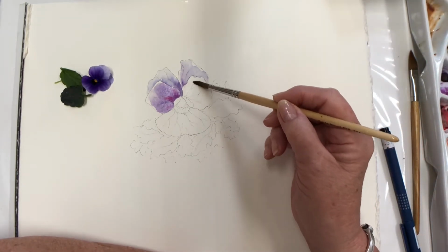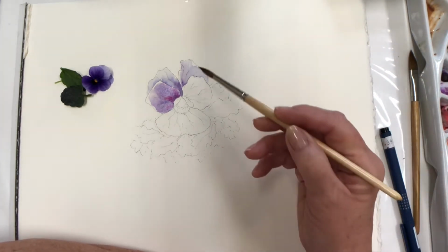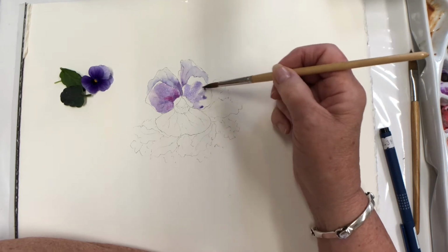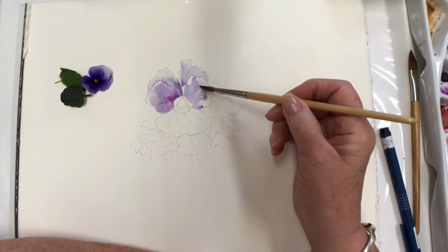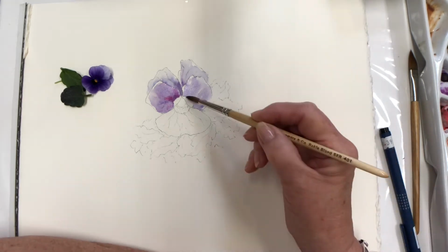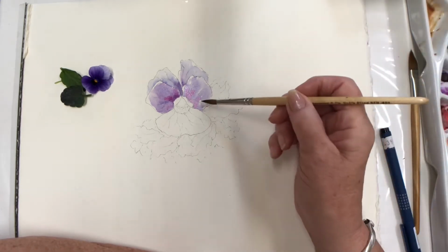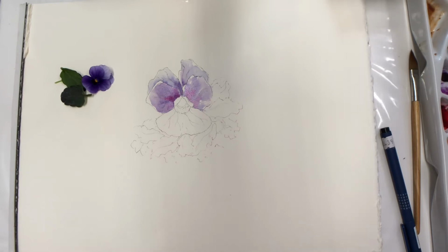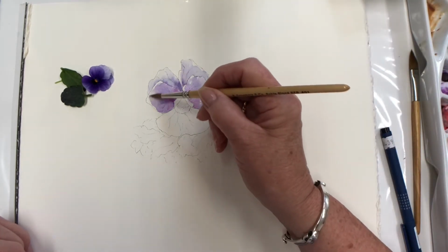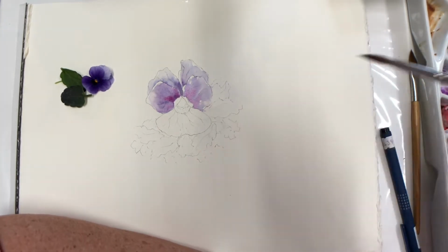Right, similar sort of petal this side with a bit more depth of colour in. Working in the direction that I see any markings within the petal. Bringing just water back at the edge to keep that edge light. Dropping some of my quinacridone in. And if you need to go back in later and put a little bit of detail in, then that's what you can do when it's drier.